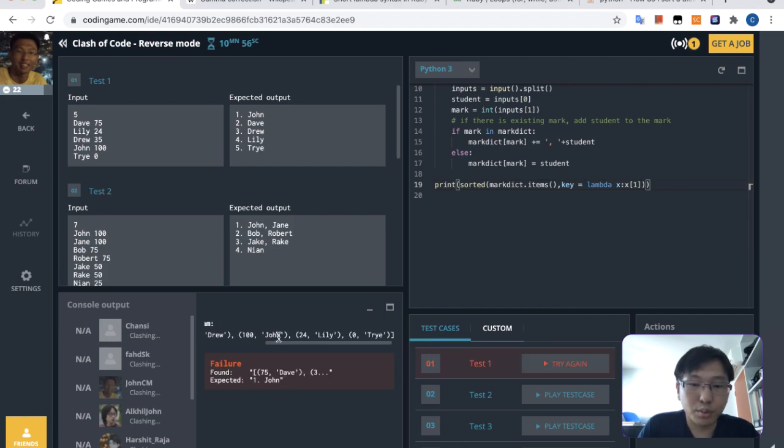35 Dave, 35 Drew, 100. So it turns out that this is actually a list that we are printing out. Maybe we will do a star over here. You'll see that 35. Oh, okay. Actually, the key should be 0 because in this case I saw the marks as the key itself. So we should sort by the negative key so that we do it in descending order. So 100 John will come first. Yeah, so we do have all this.